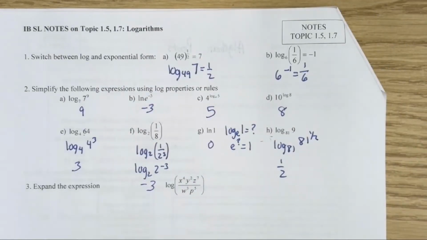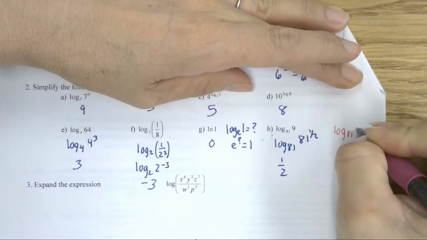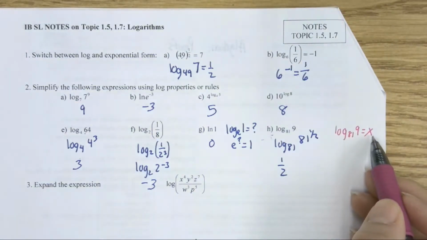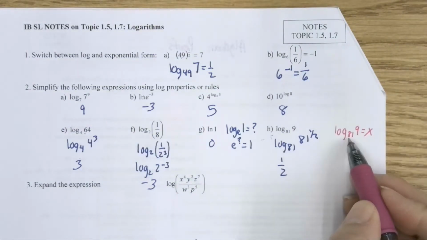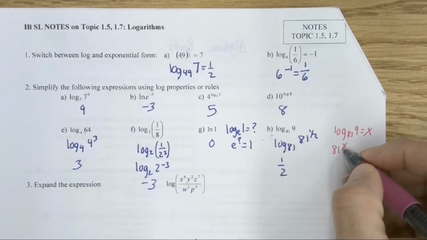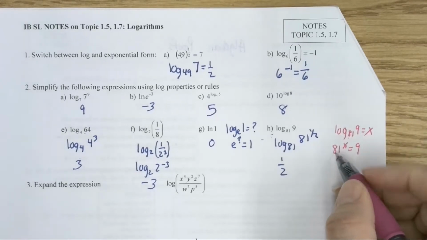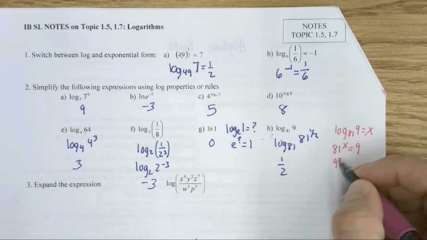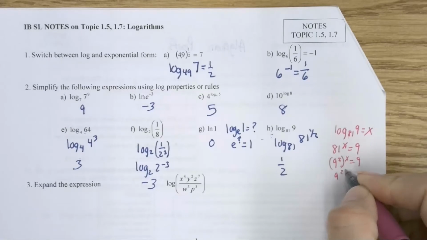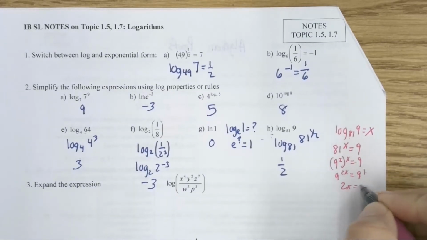So let's say I were to work the same exact problem. I could set an x on the other side, and you can switch forms. So you would have an 81 as your base. You're raising it to the x power, and that equals 9. And you can rewrite 81 as 9 to the second power. And then 9 to the 2x equals 9 to the 1. And once your bases match, your exponents match.